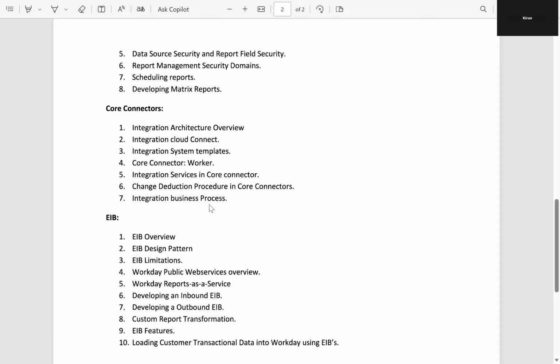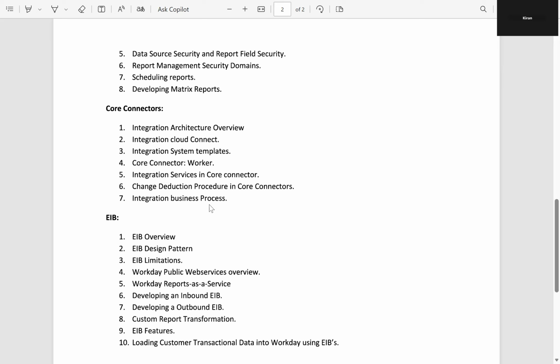Inbound EIB means mass data transactions. For example, you want to change compensation. You want to increase 10% of salary for 30,000 employees or 300 employees. Okay, or 30 employees. You want to terminate mass employees. You want to hire mass employees. You want to create multiple positions. You want to promote 1,000 employees. We cannot do each individual transaction, right? We need a tool here to process that. Exactly, this inbound EIB will be helpful for mass data transactions.